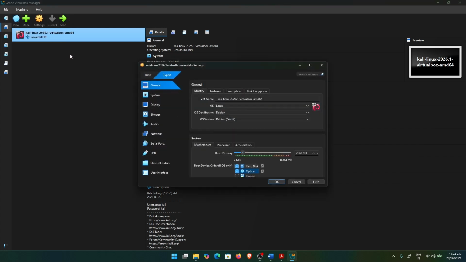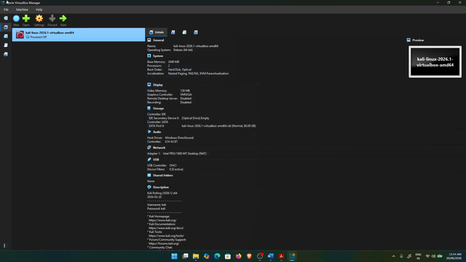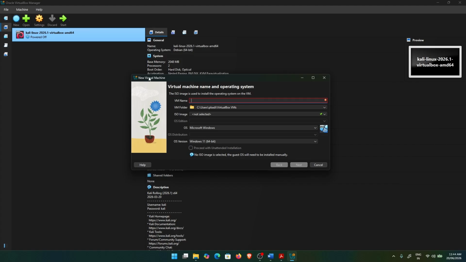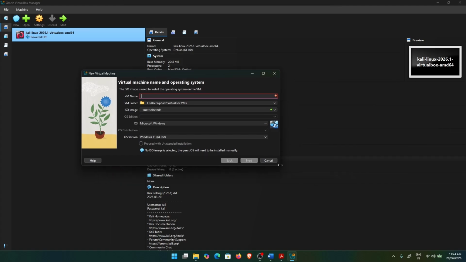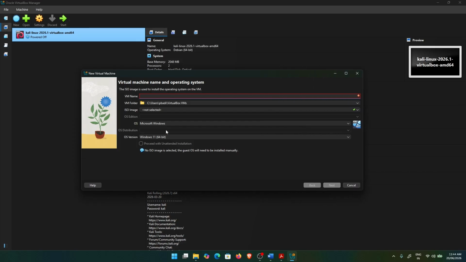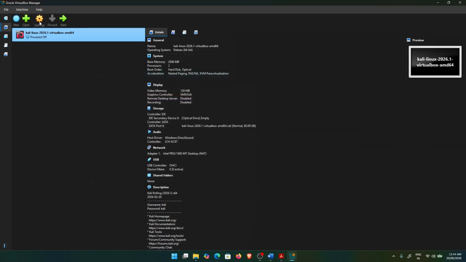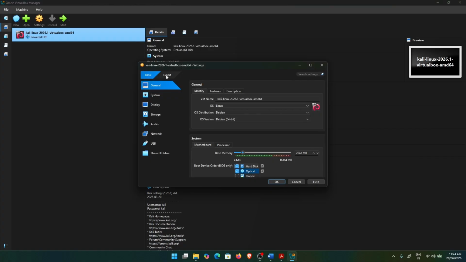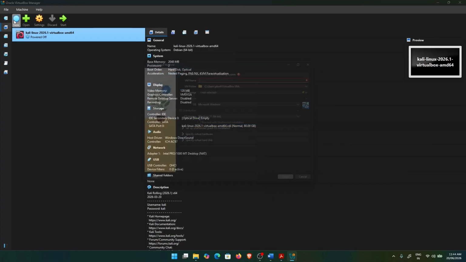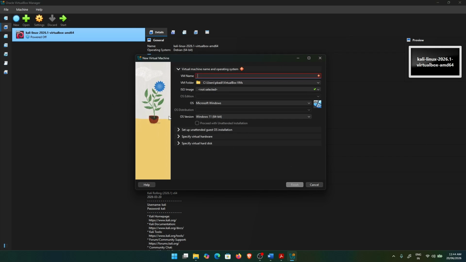When you click on the settings, Basic and Expert are there. Basic gives you only some very basic options, so don't get confused. Just change the settings to Expert mode, then you will get the menu like this.